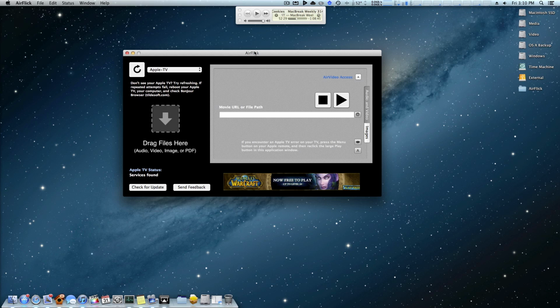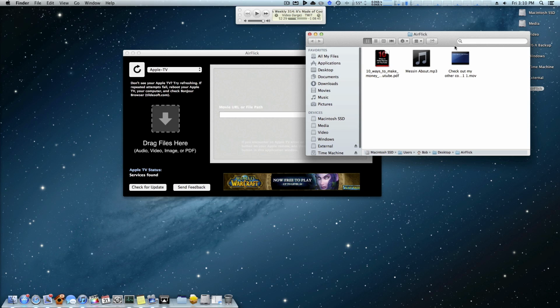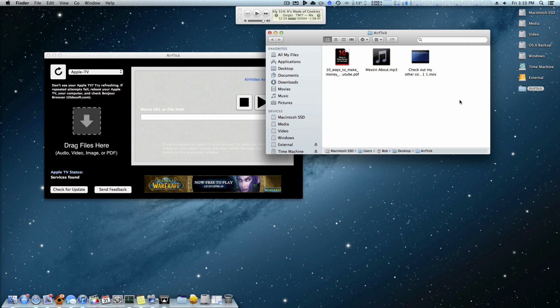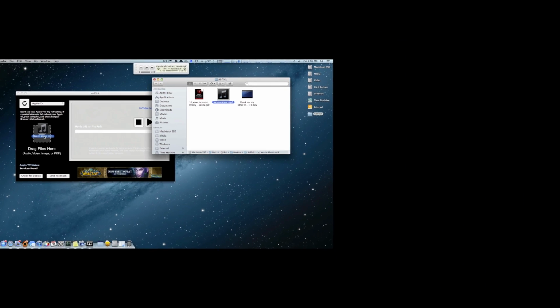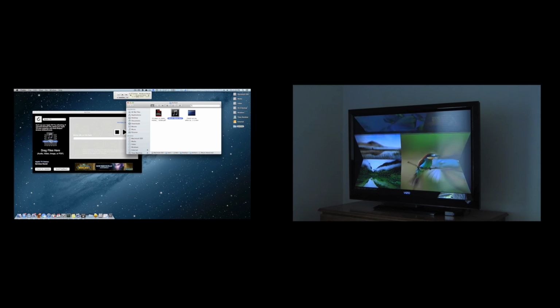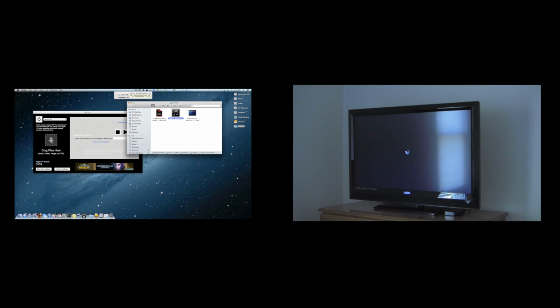Now what this does, it'll basically send almost any kind of media to your Apple TV without the need to jailbreak it or anything like that. So as you can see right here, I do have an AirFlick folder. I'll go ahead and open that up. And in here, I just have a few basic forms of various media. I'll go ahead and do an MP3 first. I'm sure you guys will recognize this one very fast. But simply all you do is drag and drop.